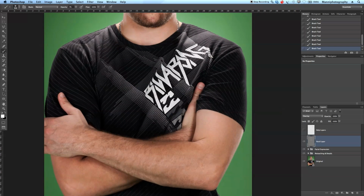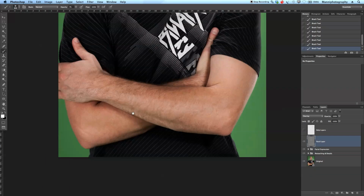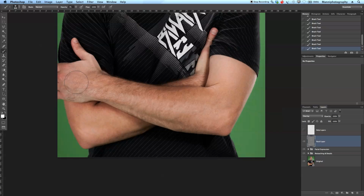Okay, and now I'm going to go onto the arms and do exactly the same effects, but just over here. Make my brush a little bit bigger. Go to the back, also do that over here a little bit. Here on the thumb. Okay, and also going to brighten this a little bit. Just giving a few areas a little bit of brightness.